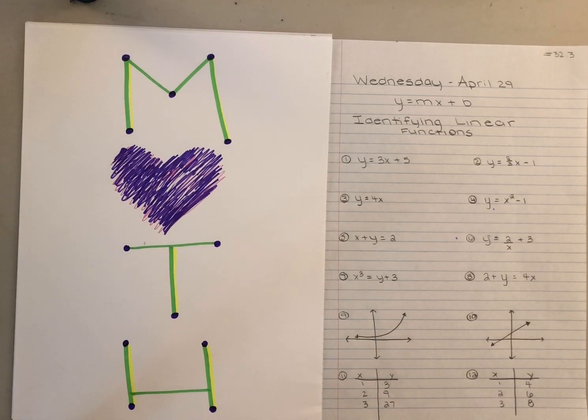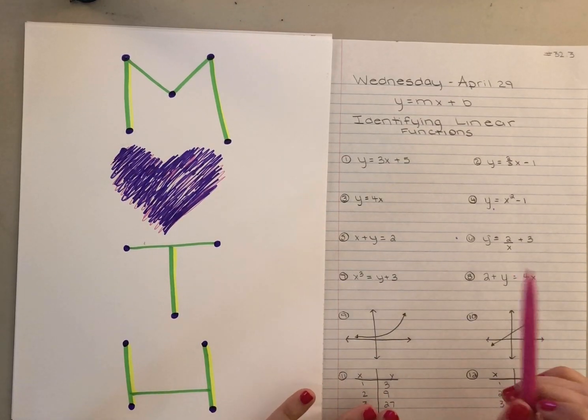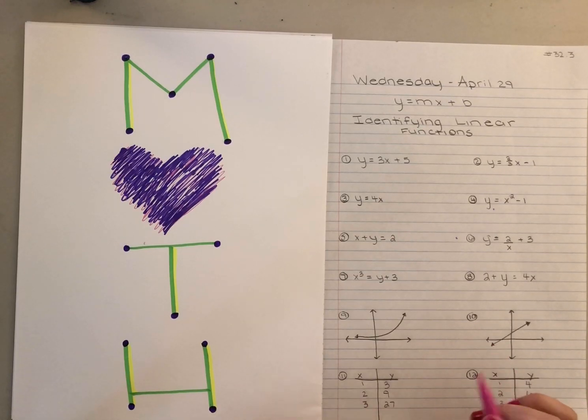We're just going to identify which of these will create a line and which will not. So, in fancy terms, we are identifying the linear functions from this list. All we need to do is go through them and say either yes, they'll create a line, or no, they will not. For the first one, what we're looking for first is, is it in slope-intercept form?